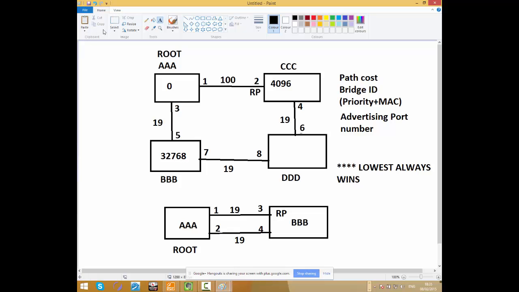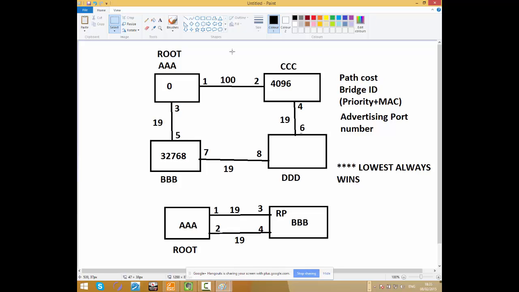Okay, let's do that. Power wants me to take this one away and then let you guys start from C. So what's the root port for switch C? The root port for C will be, it's 100, it's 19, 19. So I will say it's number 4 is the root. What do you think, Mark?